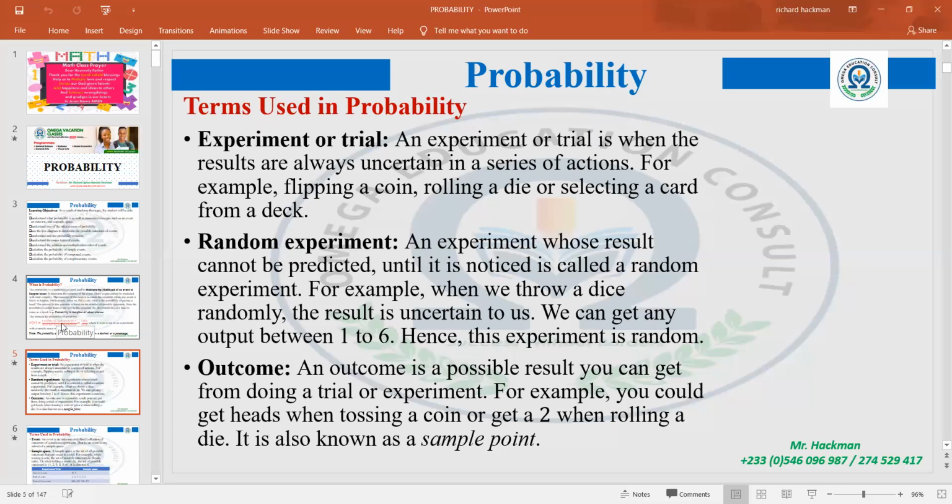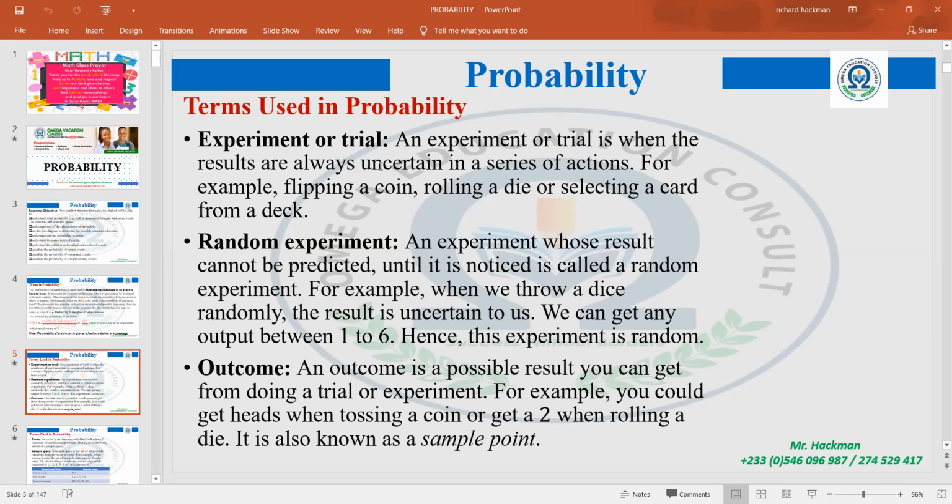Okay, I was asking if there are any questions before we come to the terms that we usually encounter in probability. If you are familiar with these terms, we should be good to go. The lesson will be very interesting because I'll be making use of these terms very often. Any questions? Does that mean we are all fine? I can move on. Okay, great. Can you hear me? Yes, sir. Great, all right.